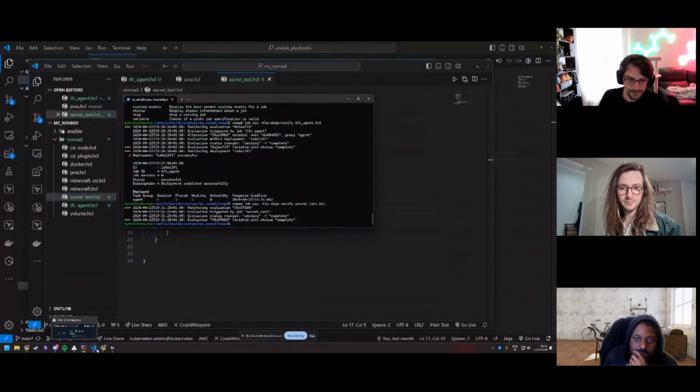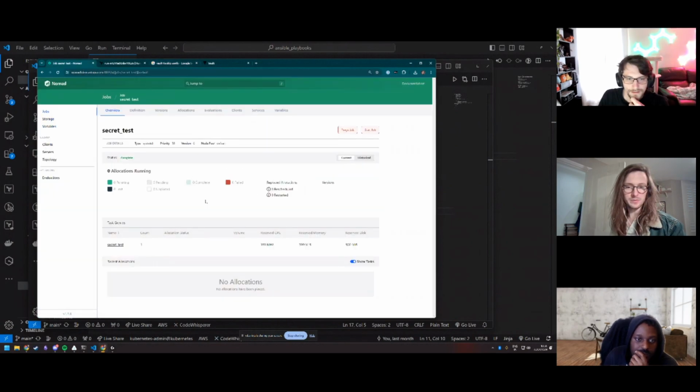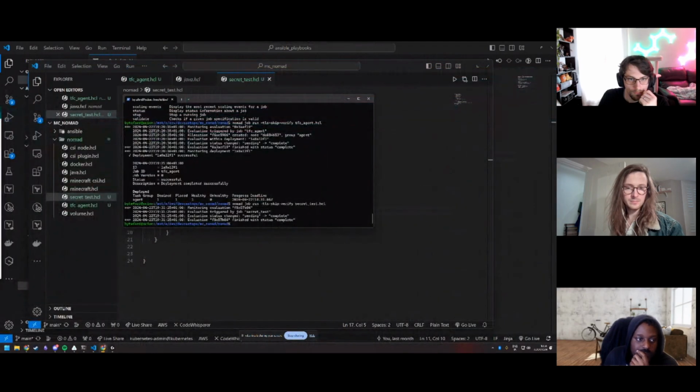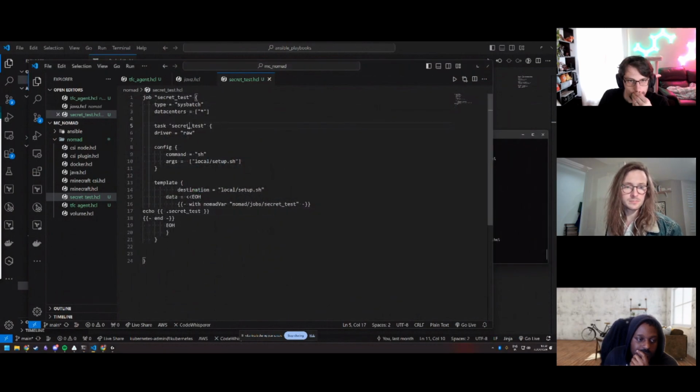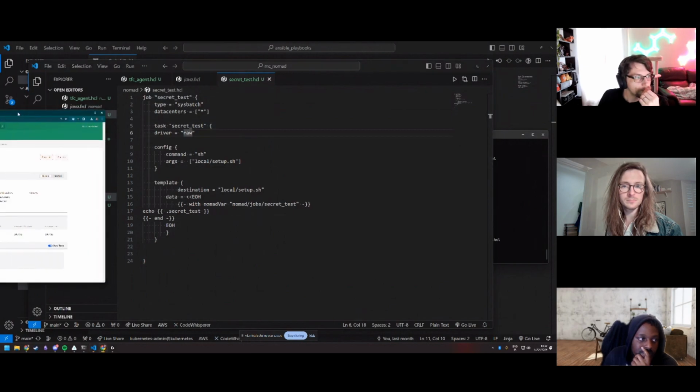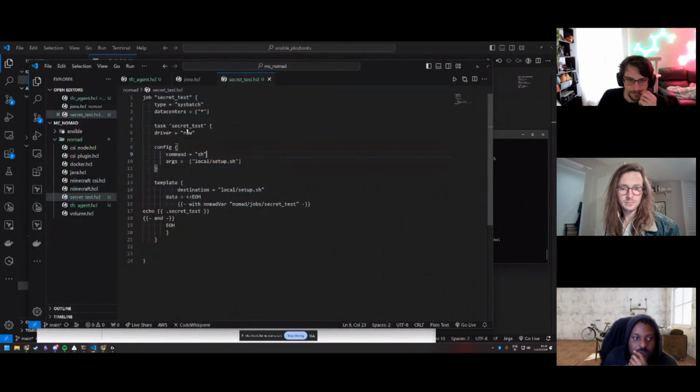But too many windows open. I was just curious. Just want to see what it gets out. It ran. No, it didn't. It says no allocations. Didn't do anything. It says completed, but it didn't do anything. But would it do anything if it completed? It would just echo and then... I don't think we can run raw.